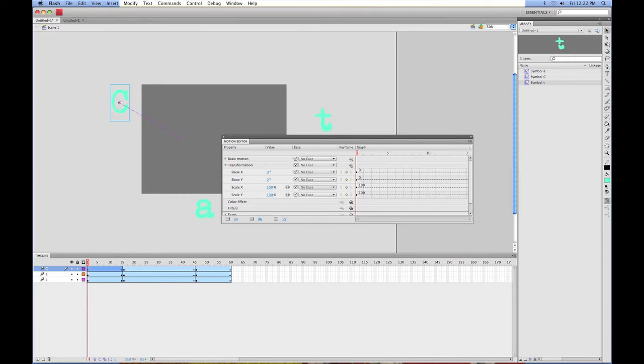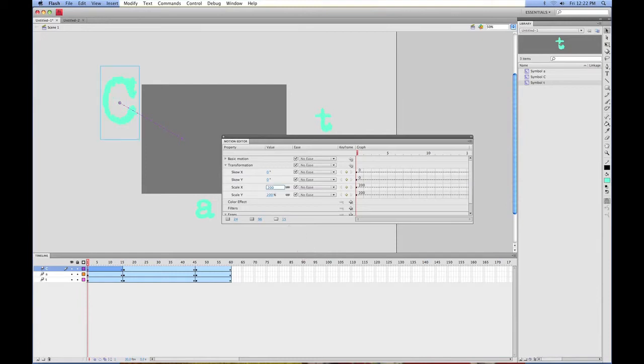The first thing I recommend that you do, though, is to go to the bottom of the motion editor, and you're going to drag the bottom right number as far to the right as you can. In this case, I've done that, and it's that little 15. This way, it's going to show all 15 frames of this motion span.